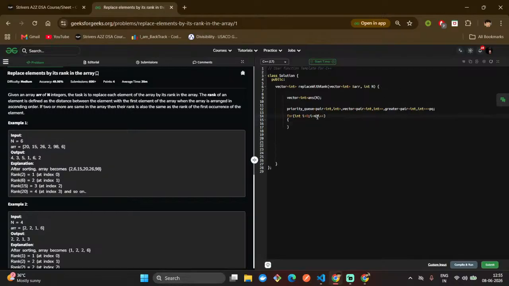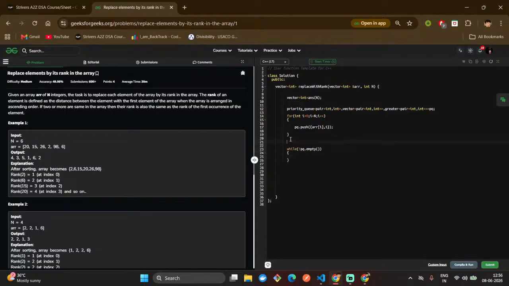Right, and then just insert pq dot push, what element with index, right? After sorting it becomes like a sorted array, like 1 with index, 2 with index, 3 with index. Just take it down of their rank. Now what we have to do? Just pq dot push, and loop while not pq dot empty.